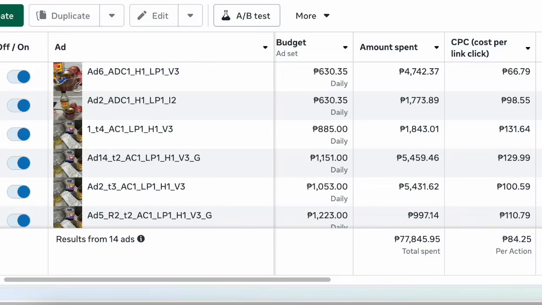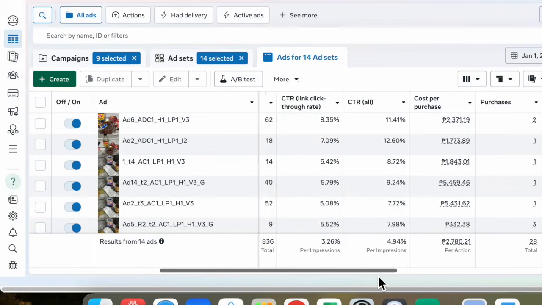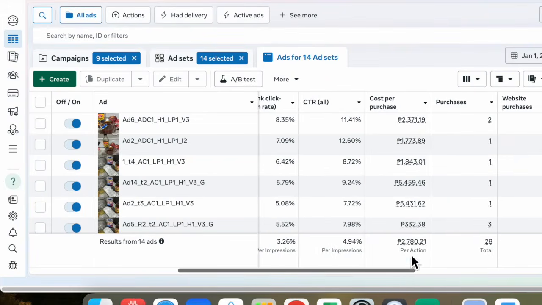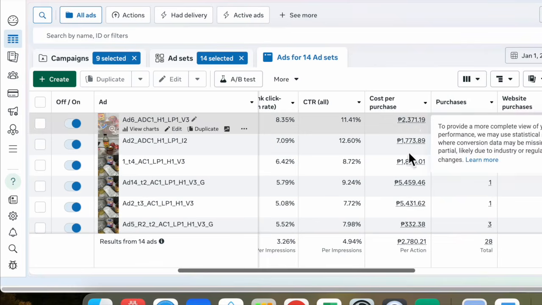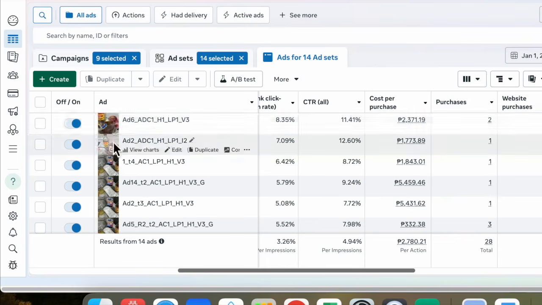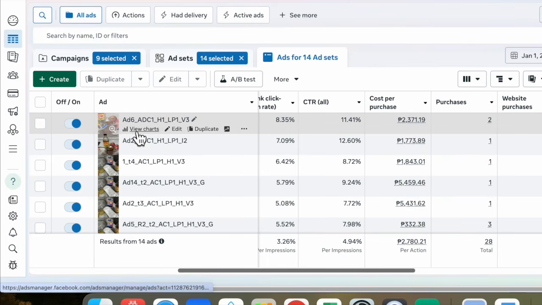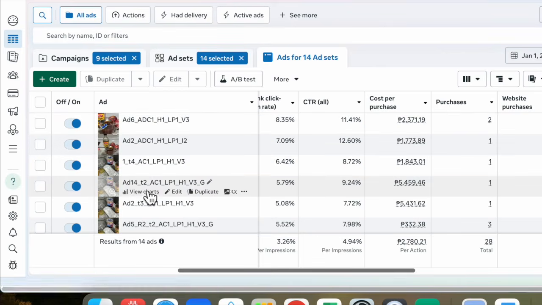As you can see here, this is my campaign. Let me show the cost per purchase. This is the ad that I ran: ad 6, ad 2, ad 1, ad 5.